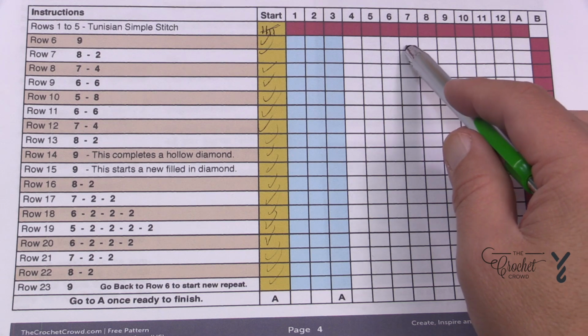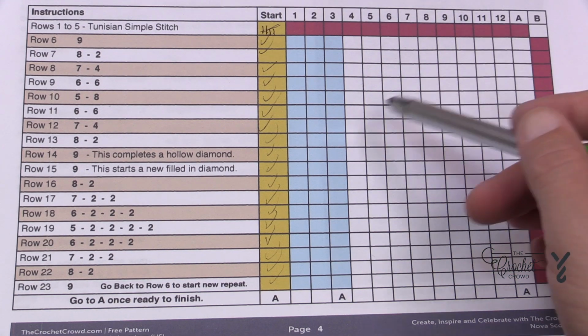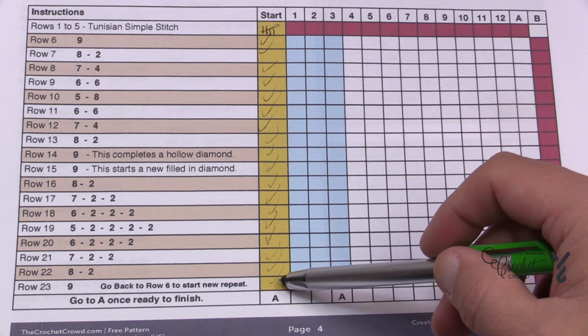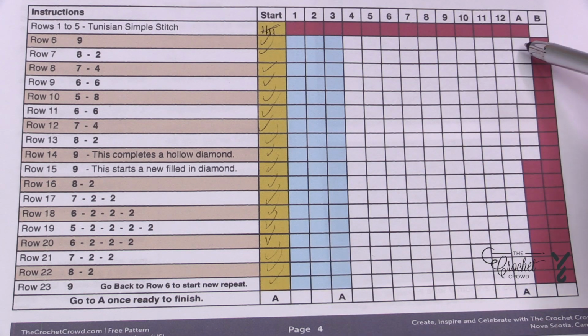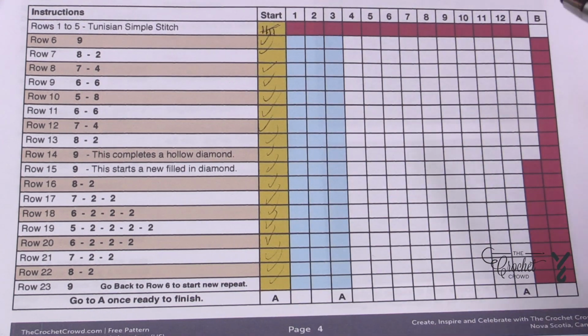Maybe if you only want to do 7, you can, depending how you decided to do the first center one, and how long you're going to make it for the number of repeats. Once you are happy with the size of it, you're going to jump all the way to A, and you'll do rows number 6 through to number 9 only. Once that's done, you're going to proceed to B, and B is 5 rows of Tunisian simple stitch, and then it's done at the very end of the panel. So this hopefully will get you started.